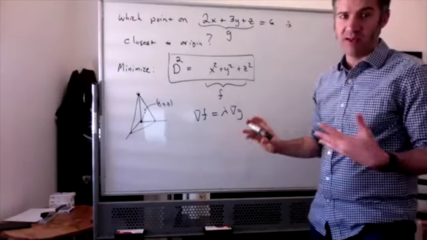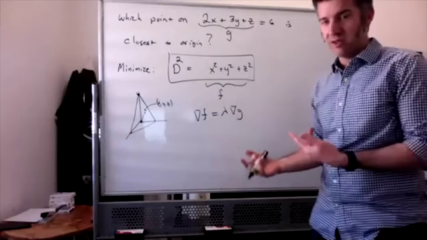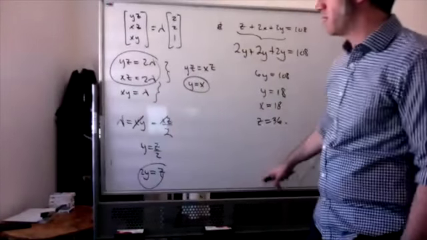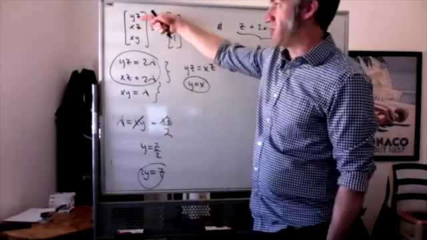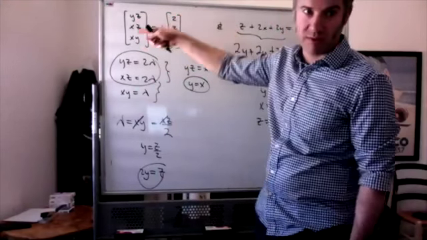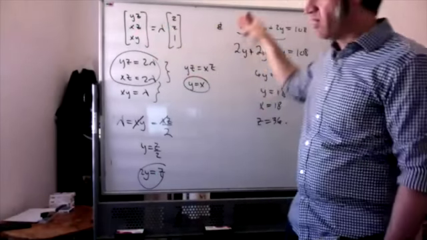There are other ways of doing this in the 16 series. They don't really talk about gradients in the 16 series, so you have to memorize four kind of equations. Because really what you're doing is setting the partial with respect to x of f equal to lambda times the partial with respect to x of g, and then the partial for y equal to lambda times the partial, right? You're setting all the partials equal to lambda times the other partials. But it's much, much easier, I think, to remember that as one equation.